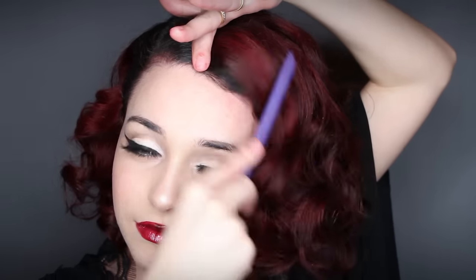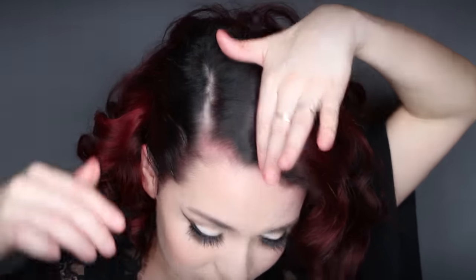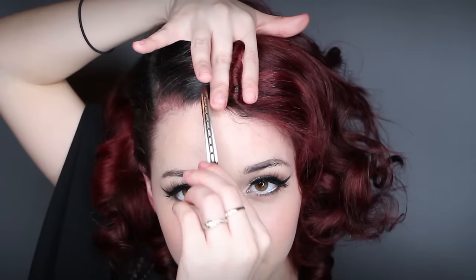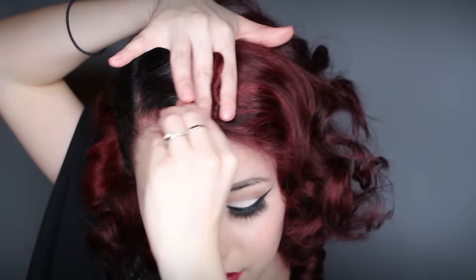Now for the bangs, I decided to do a romantic gelled wave. To create this look, you want to take your middle finger and lay your hair tightly against your head. Then go down an inch from that point and scrunch both points together. Use your other finger to hold down the second point. So you should have hair squeezed in between your two fingers. Then you want to take some pins and pin them down where your fingers are.